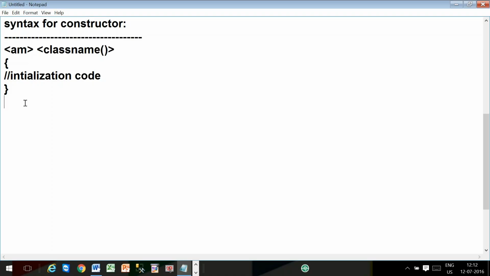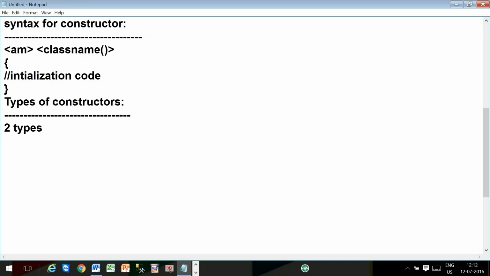The next concept is types of constructors. There are two types.